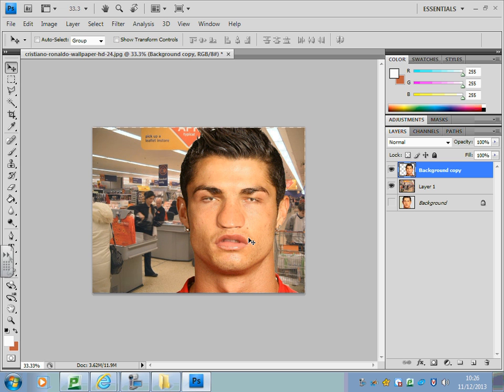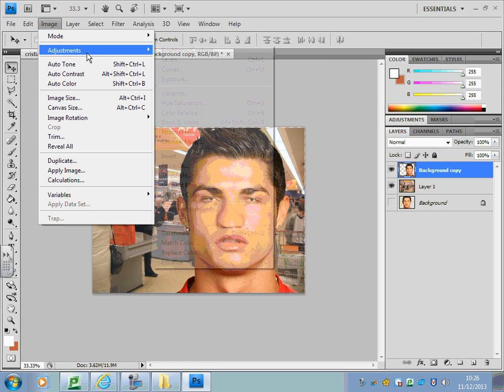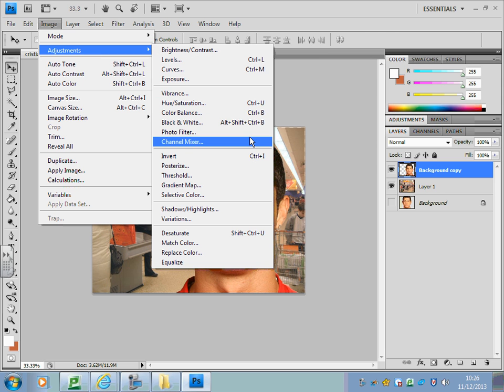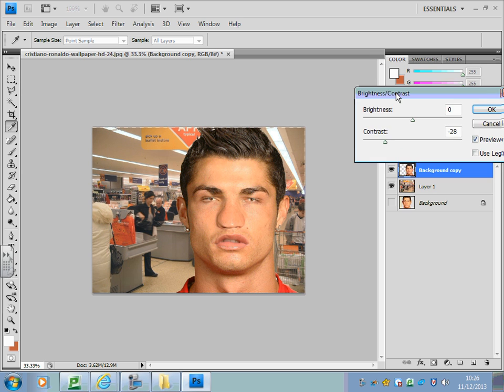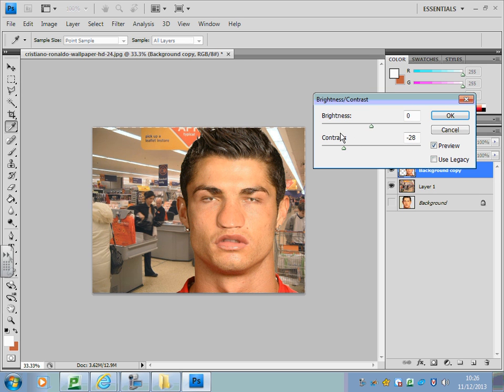Okay, if you want to do any further adjustments, you can see the color differences is a bit more color difference. I think on this one, if I go to image adjustments and brightness and contrast, and we take down the contrast a bit of Ronaldo, that would do wonders. Hang on. Is that working? A bit too much. Hang on. Take the contrast right there.